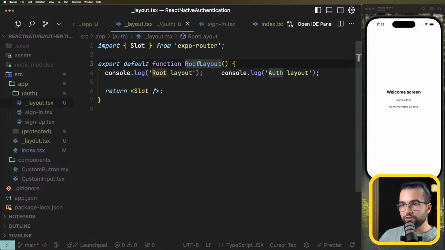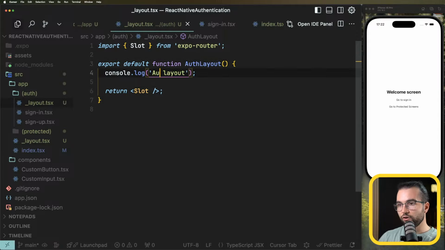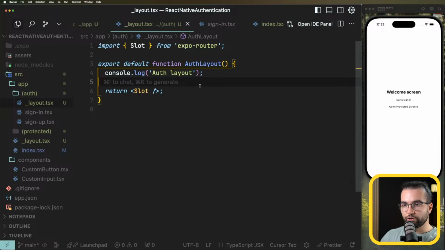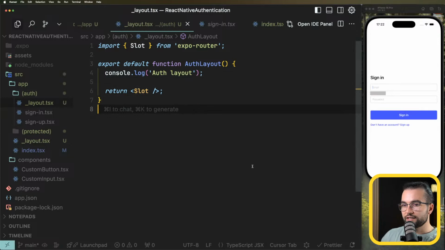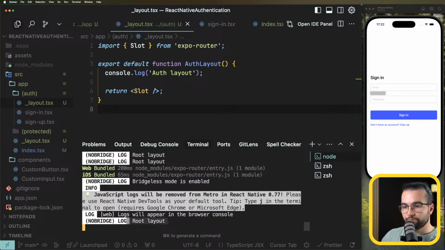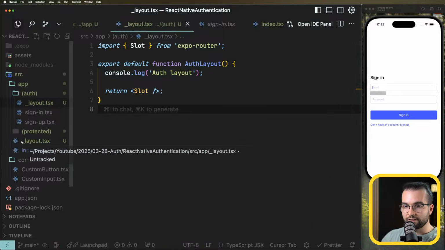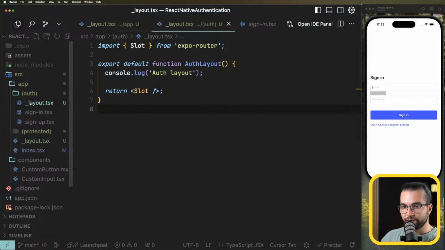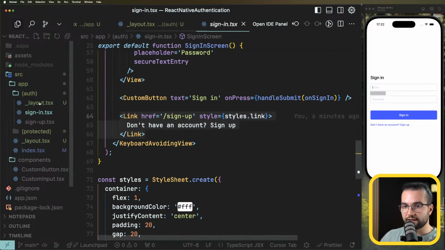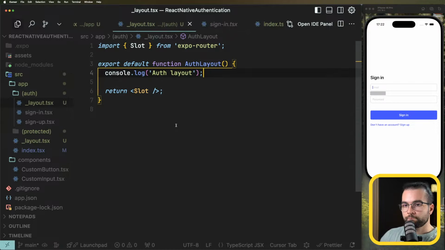I'm going to rename it to auth layout. And it's also going to be a slot. If I go to sign in, it's going to render both the root layout and then auth layout. So it's going to start from this one, then go in this one, and only then render the sign in.